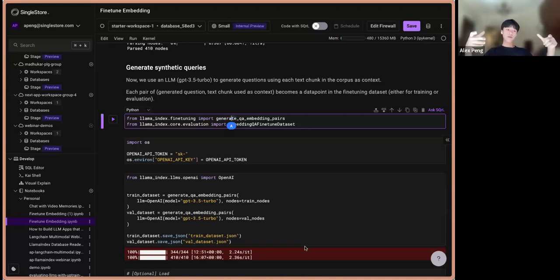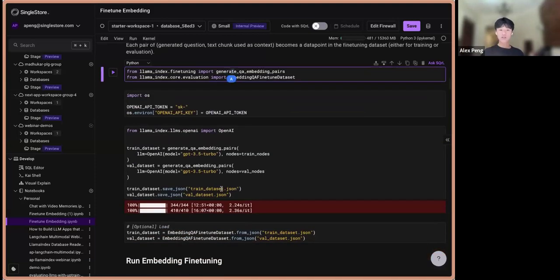The idea behind this is that the model will learn to associate the concepts in a certain question with the text chunk that the model should return to the user, in the case that that exact question, or a more general question in that semantic space, comes up, right?